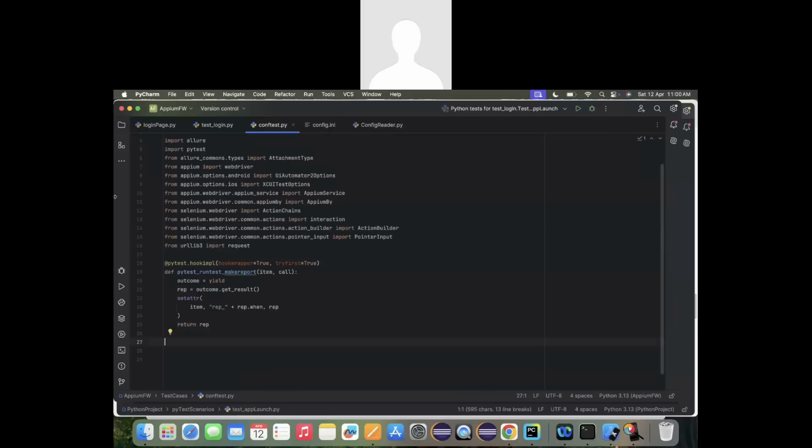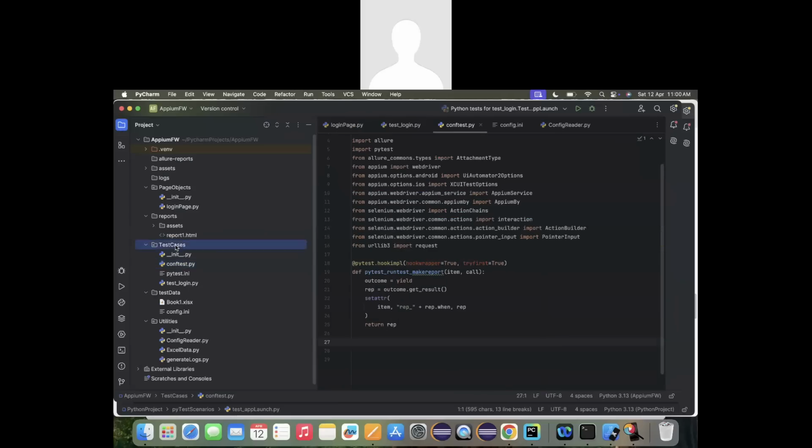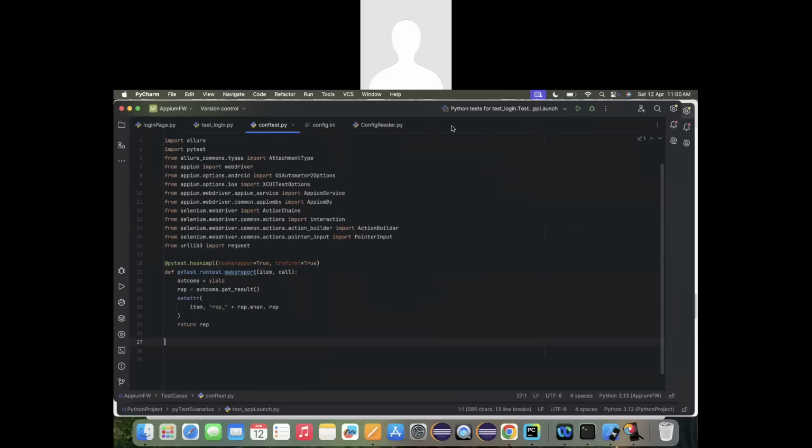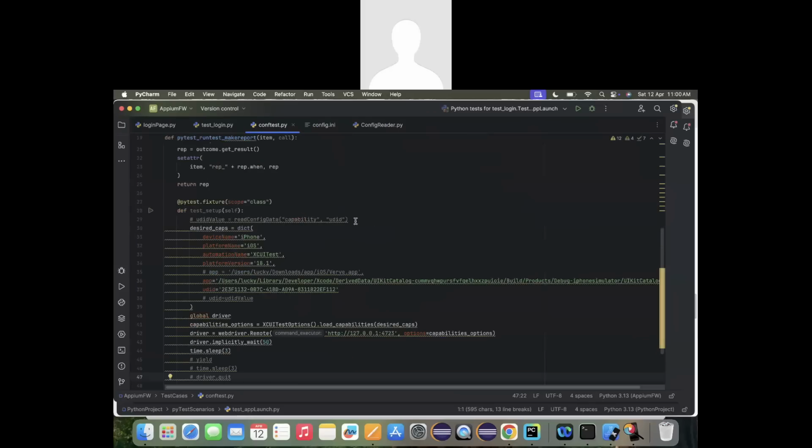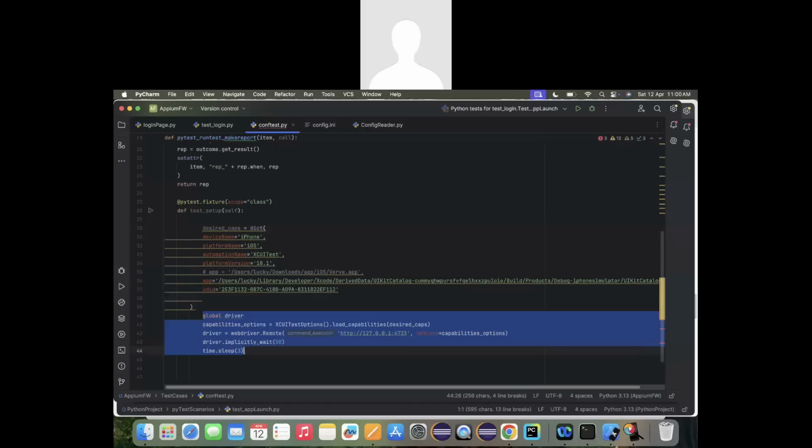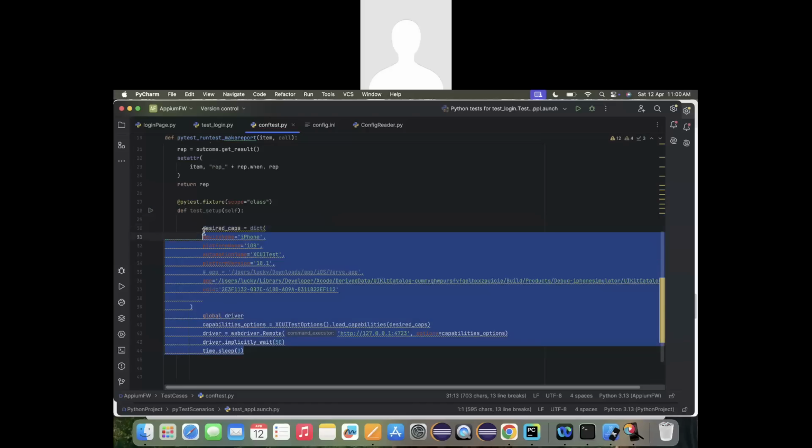Come back to this conftest.py file. If you see, guys, this file we have already created under the test cases. So put that whole chunk here. Delete all unnecessary pieces of code so that it would be a bit easy for us, for readability purposes. I don't want this yield also. Let me delete it. And here, let me cut all these things.